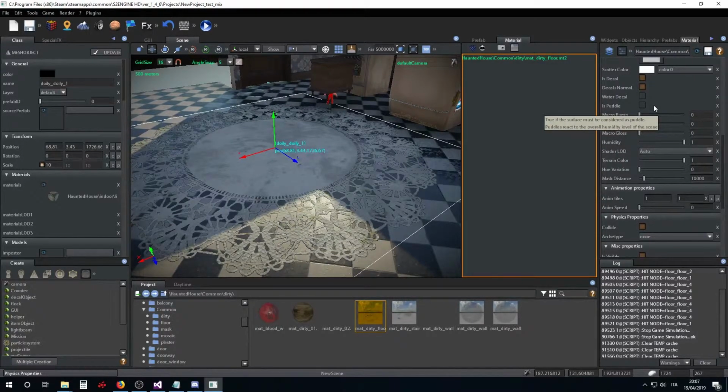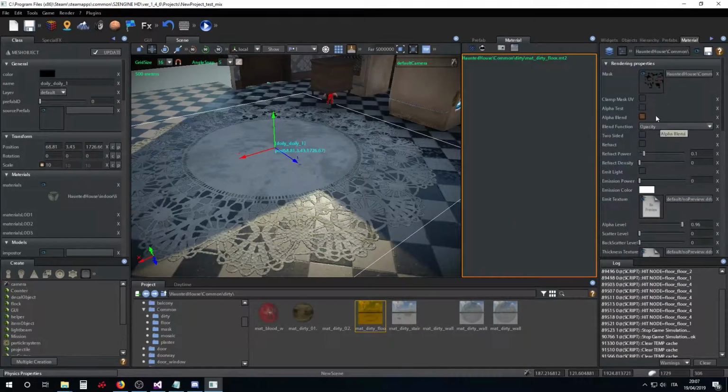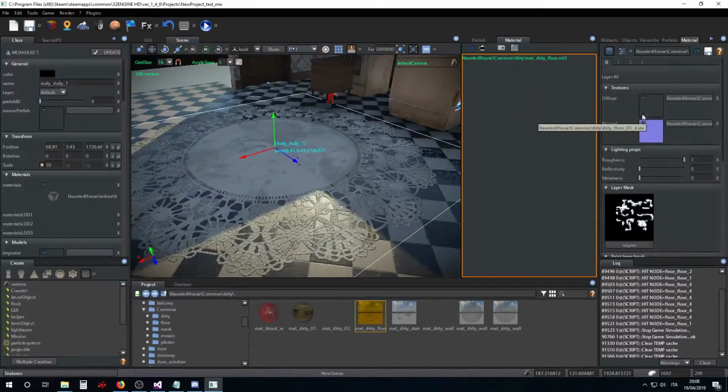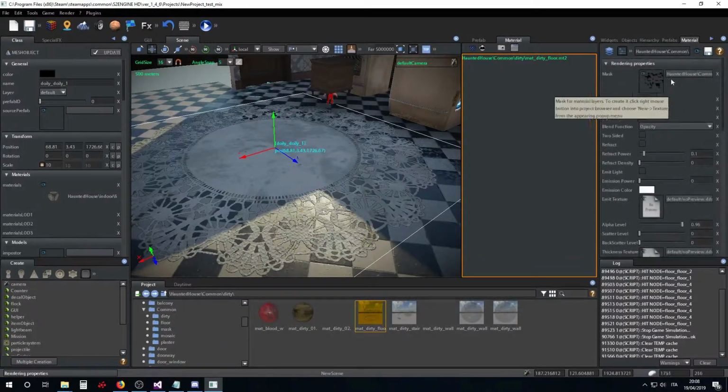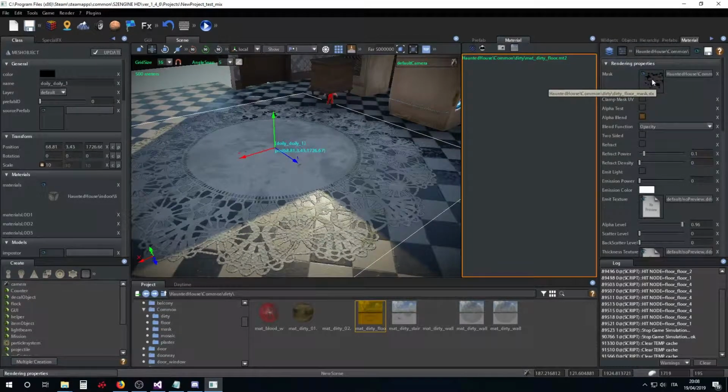These make the engine know that this material must be treated as a decal during the rendering pipeline. Okay. The material must be alpha blended. It must be transparent with an opacity map. In this case, the opacity map is given by the layer 0 mask. The layer 0 mask is the alpha channel of the mask texture. Okay.